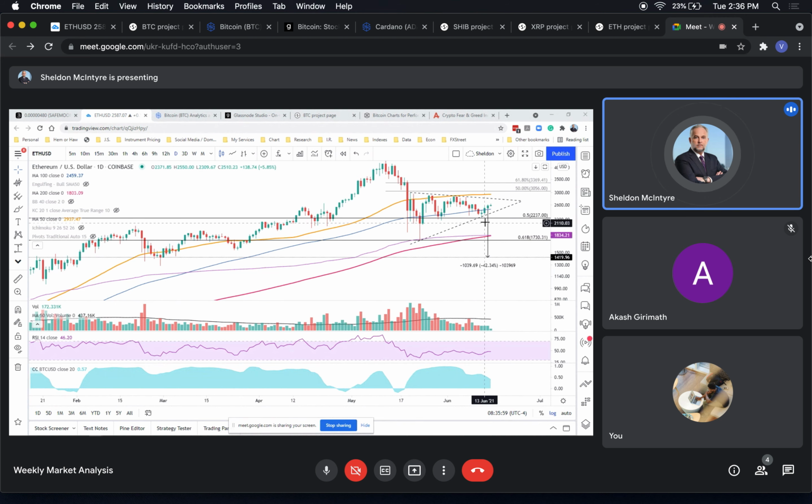Downside, if it closes below the 50-day, take a look at the convergence of the 200-day simple moving average with the anchored VWAP, which is basically the same, and comes just about in line with the May 23rd low. So again, we have very formidable support on this chart. It still would be a notable decline from where we are, about a 30% decline from the current price.